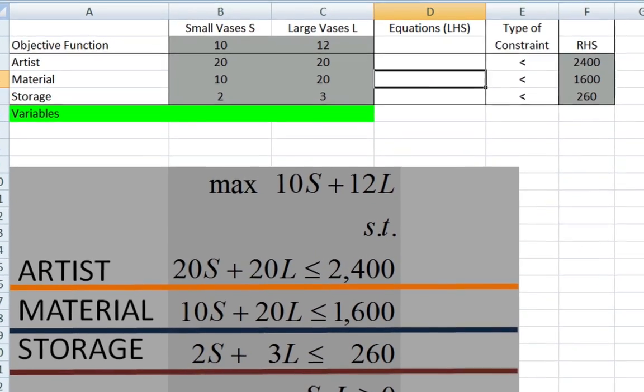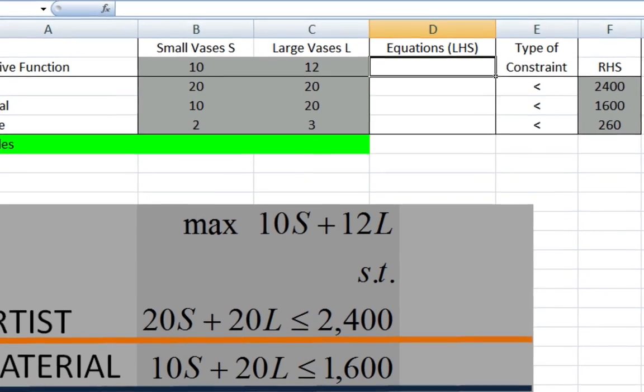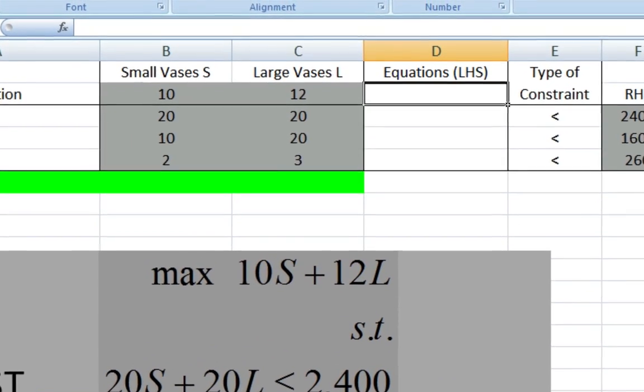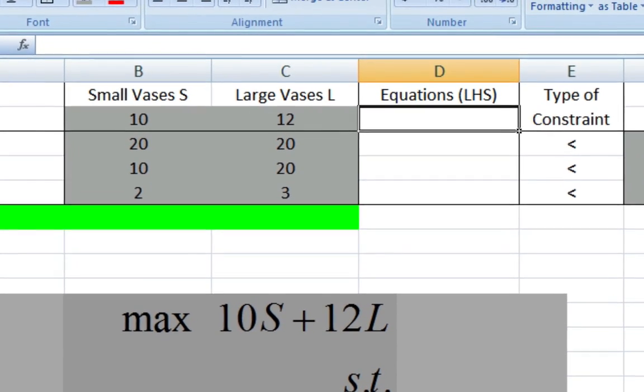Now we actually have to do some work. We have to enter the equations. Well, the actual objective function reads 10s plus 12l.